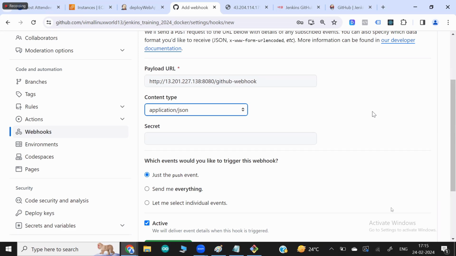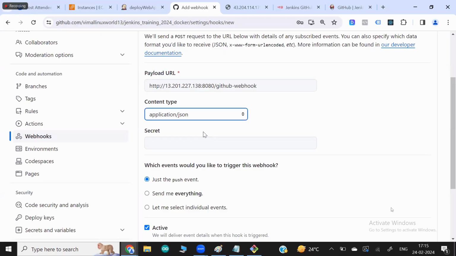So here GitHub will pass the information to Jenkins. If Jenkins does not support the JSON way, it will fail. If they support sending the data in a form way, called URL encoded, you need to pass it in this way. That's the core concept. GitHub says, I can pass the information to you in two different ways, JSON format and normal form encoded format. What you support, I can send in that way.